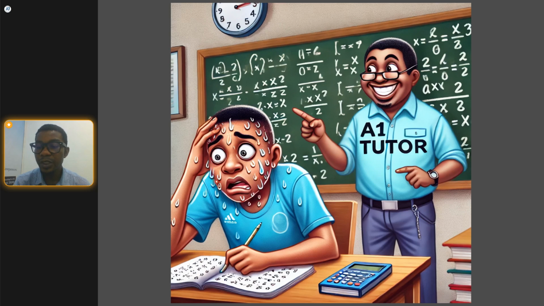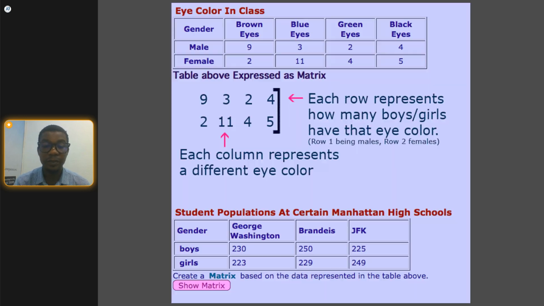I said if you have information that you want to present in a well presentable way, what do you need to do? You need to make use of tables, right? Now, that is where the usefulness of matrix comes in. So let's consider this picture together so we explain what matrix is.